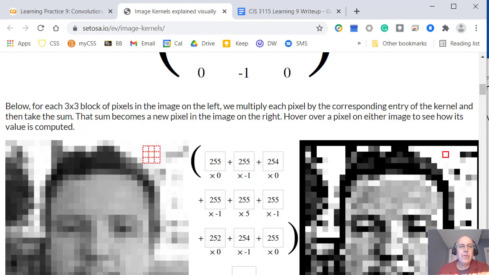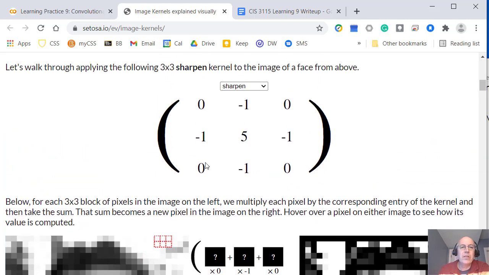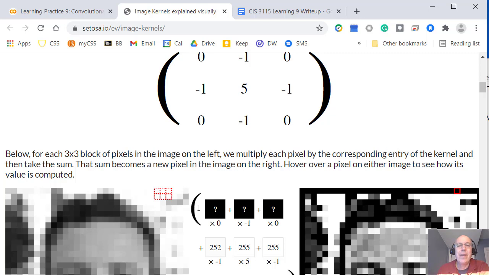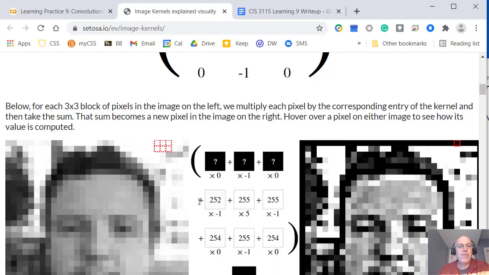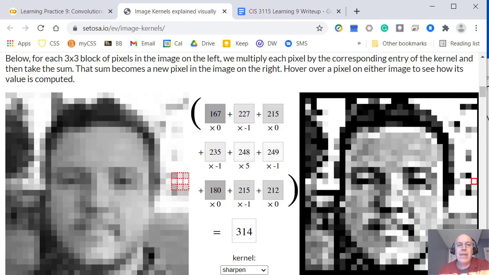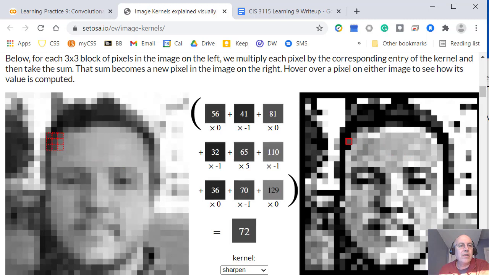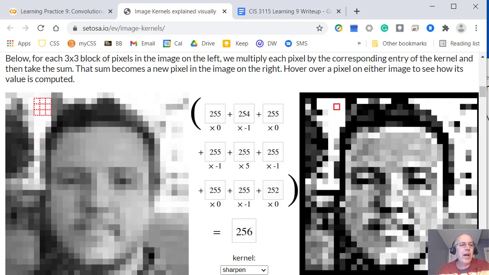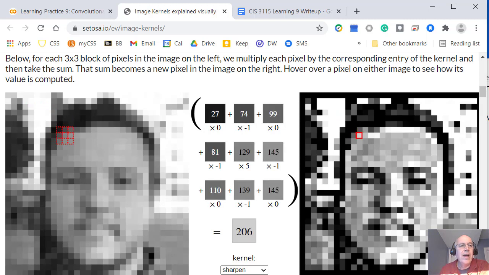And again, if they get above 256, we just cap it off at 256. Now, different kernels will make images look different. If you ever used a photo editing program like Photoshop, you have probably applied filters that will detect edges or blur the images. And again, a lot of other photo apps now will have some sort of simple filtering. Often they're just changing colors or correcting colors, but they're doing it this way by applying a kernel, often repeatedly.